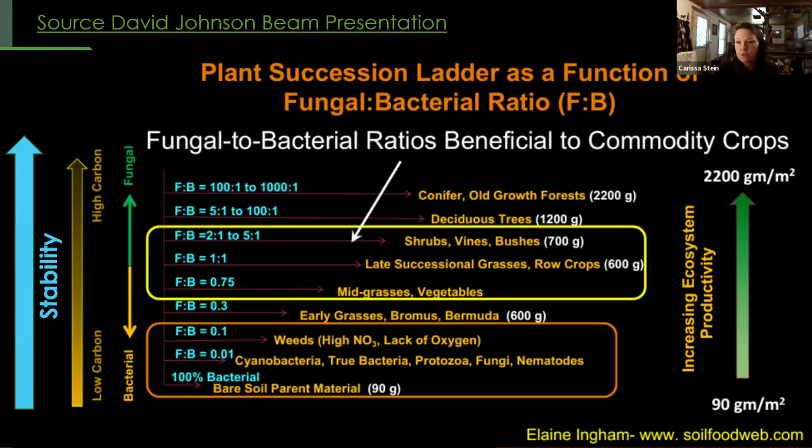And so the application for this would be if you were out in a field that was, let's say, just tilled or highly disturbed, and somebody said, I want to plant trees here, this is what you want to start thinking of immediately. You're going to have to add carbon. Apart from all the other aspects of the chemical properties of the soil and the structure, another facet is going to be increasing that carbon in that soil profile. And I added the stability to that slide because it's another aspect of this.